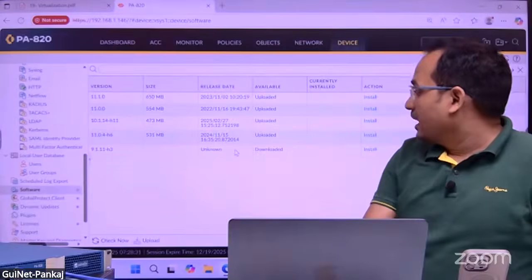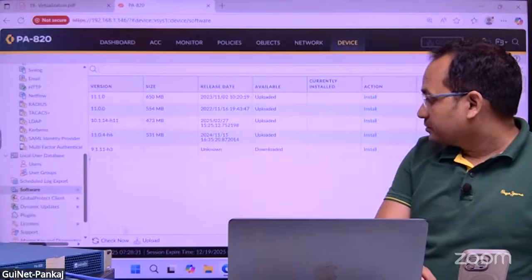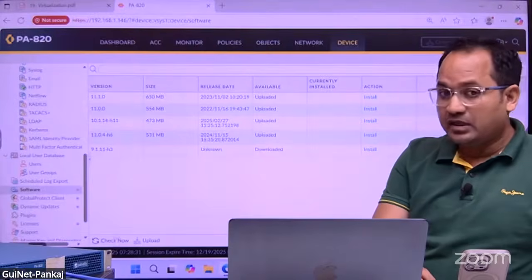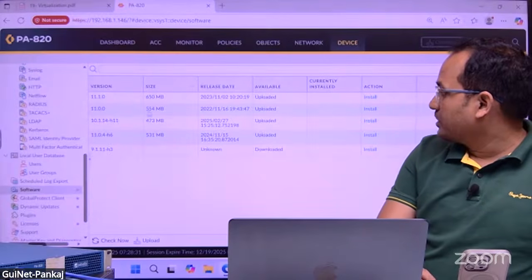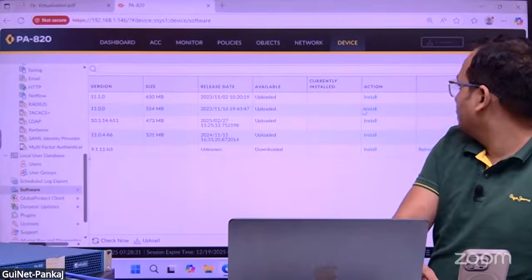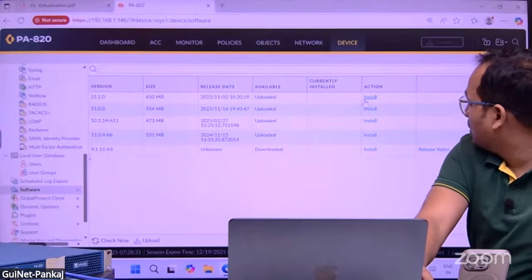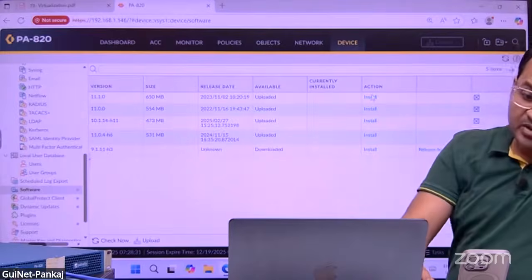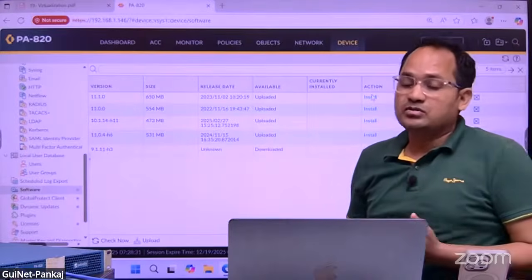Sir, on the active device... Let me finish one more thing. So this is the manual process, and there is an automatic process also. The automatic process just requires internet connectivity. You just check on it, and you're going to get all the updated software, and then you just select install here. That's all. Download and install. Right now there is no download option showing, but just install. After clicking install, it is going to automatically install all the software. That's all.